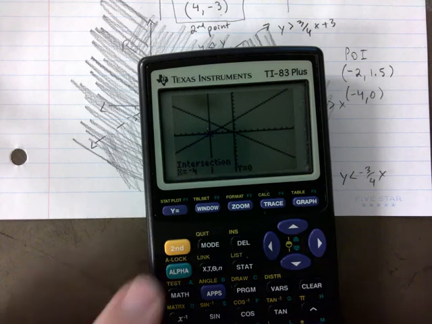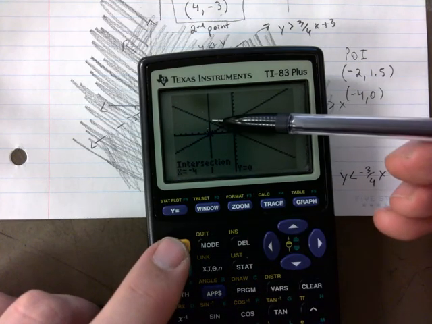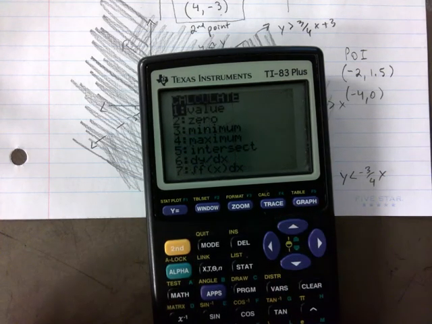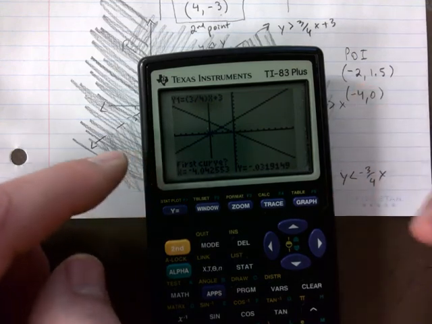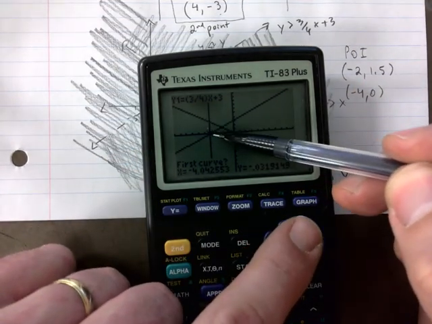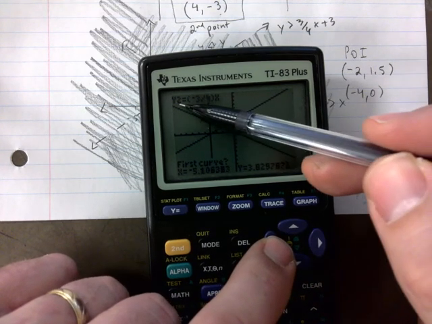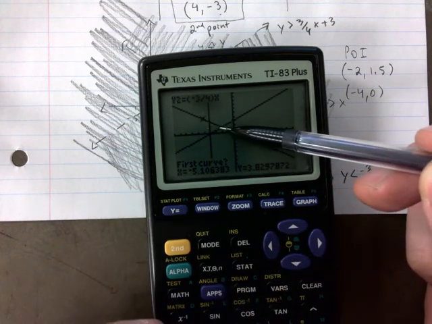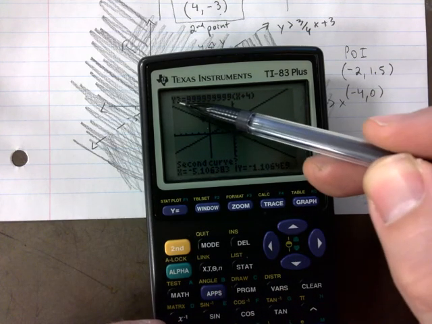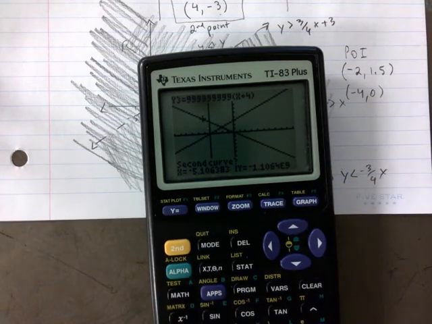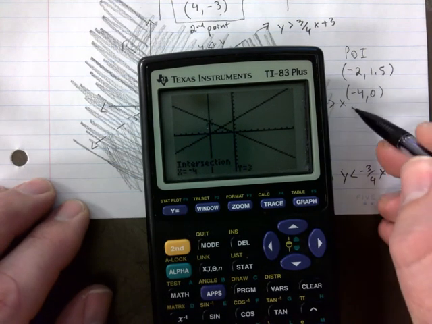Okay? One more. We got to find this one up here. Just follow my lead here. Second trace 5. I want to be on the diagonal here. So watch what I'm going to do. Arrow up. Arrow up. Now, if you go sideways, you're actually on Y2. You're on this line. Hit enter. And it just happens to jump to the Y3 after. So now I hit enter on Y2, on that line, and then it jumps to Y3. Then you just hit enter, enter until it gives you that.